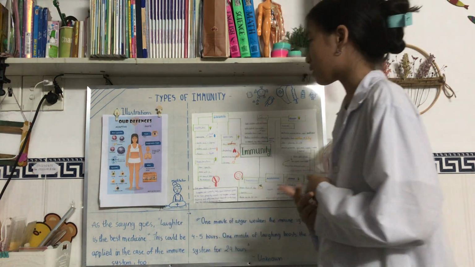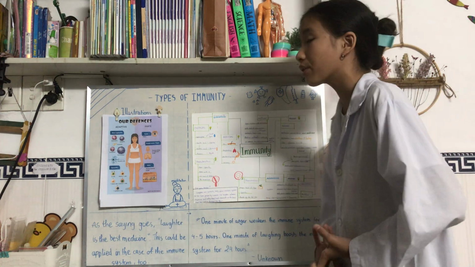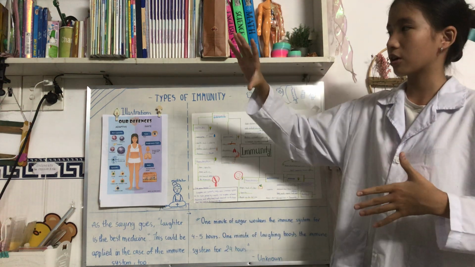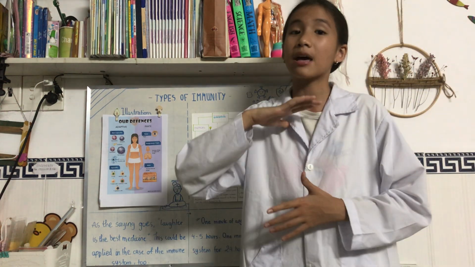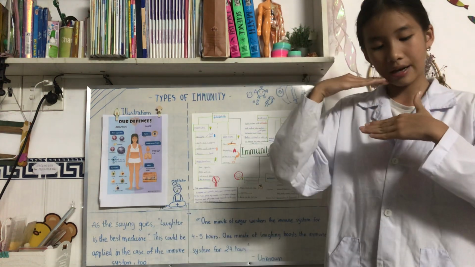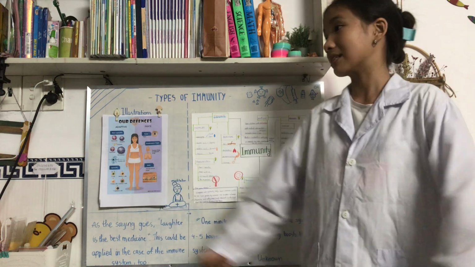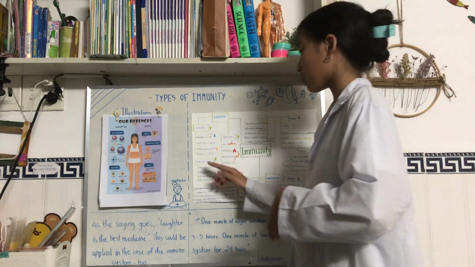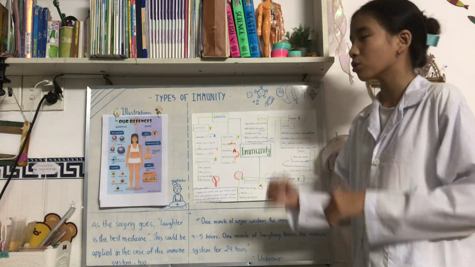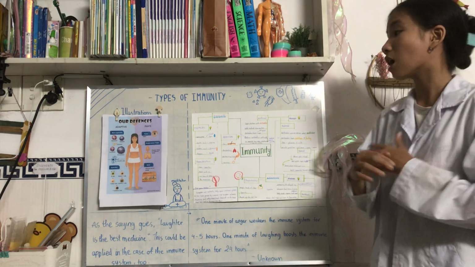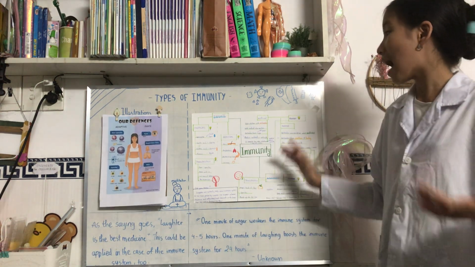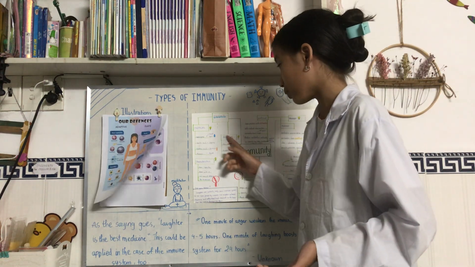Some more characteristics of the innate immunity is that we're born with it. It's non-specific, which means that it is not specific on what it blocks or attacks. So our whole skin blocks every virus that it sees and tries to enter our body. That is non-specific. We're born with it, and it's our first line of defense. And this is the most common kind of immunity in almost all of the species on Earth. And that is for our innate immunity.